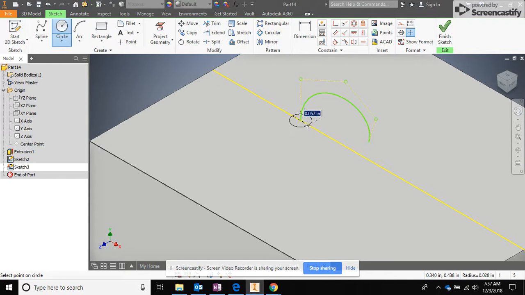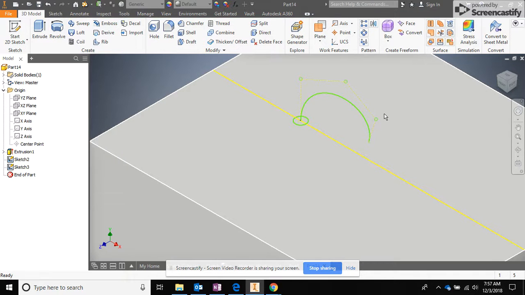And I'm going to create a thickness for my sweep. Now I don't have to use a circle tool. I could use a rectangle tool. I could use any shape I want for this thickness. For this tutorial, we'll just stick with a circle. And I think this thickness right here looks pretty good. Now for an ornament, this would need to be 0.25, but for this sketch, that would be too big. So let's go about right there, and I'm going to finish the sketch.